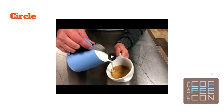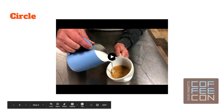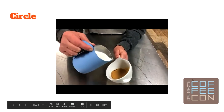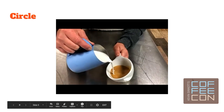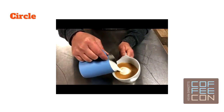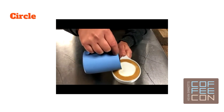So for our circle, okay, ready? We are going to watch this video, I promise. Yes, here we go. All right, ready? So I'm starting 3 inches from the top. I'm pouring in the center of the liquid. Bring my pitcher down. You can see the white starting to appear. And then I pour quickly into it while I level my cup.